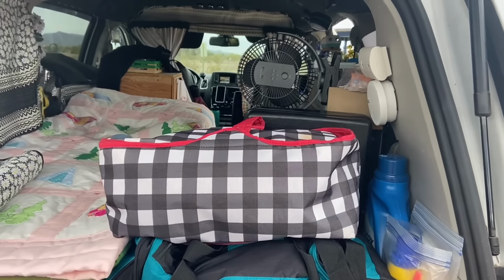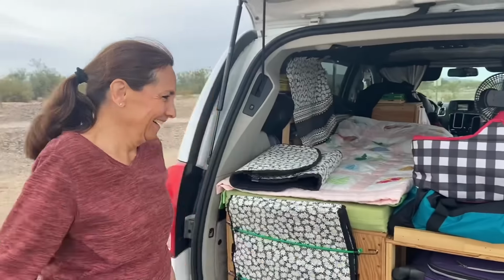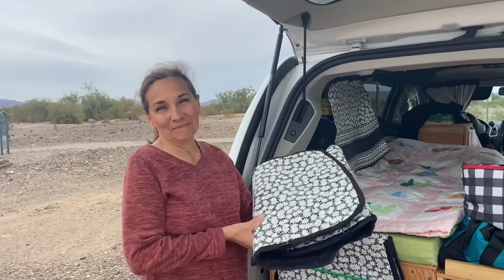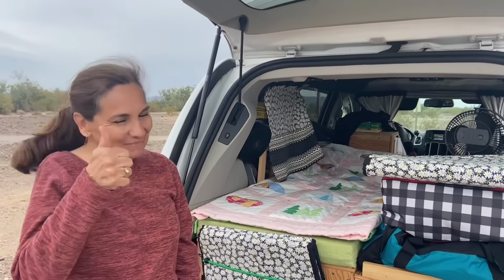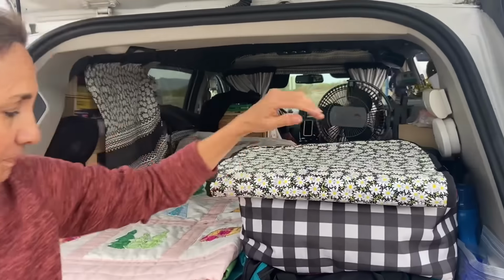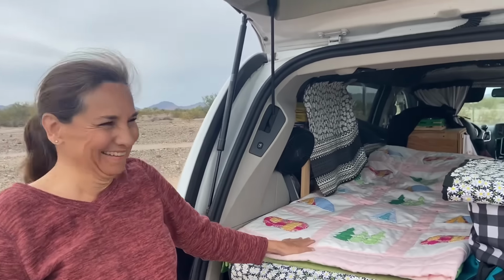Well, that's the cutest dirty clothes bag I've ever seen in my life. It's a picnic basket. Girl, people use pillowcases, they use Walmart bags, they use whatever they can find. Melissa uses a picnic basket, and you can go in the laundromat with your picnic basket. I absolutely love it because it makes you feel good. Instead of this big old bag rolled up, I don't want to look like Santa Claus walking in. I just love it.